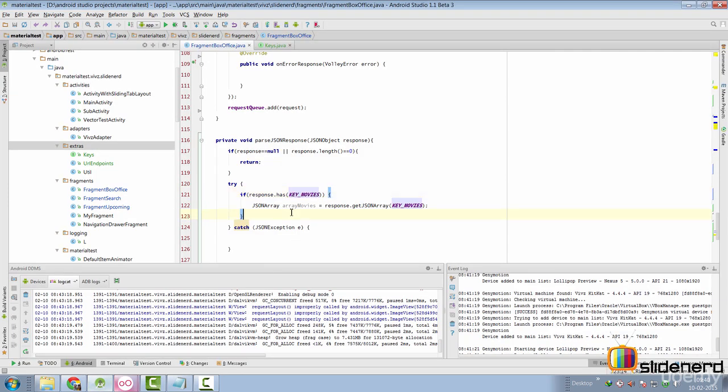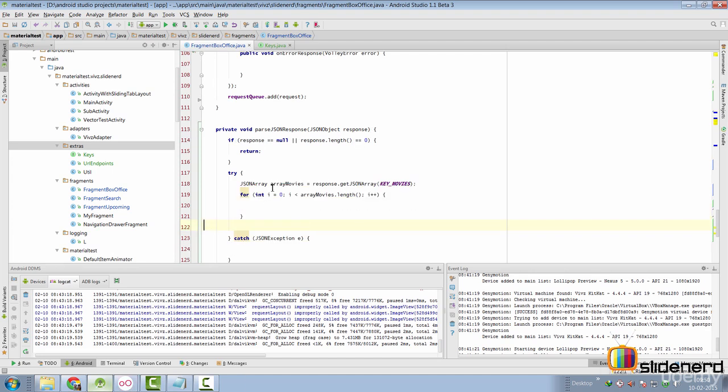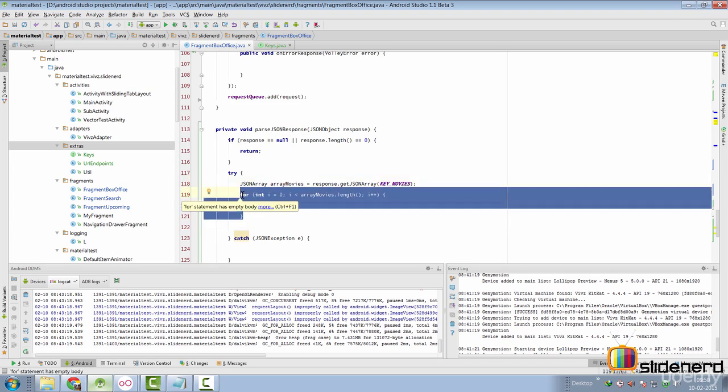We can do that as well inside our code. But in any case, you have to handle a catch exception for the JSON exception out here. As the name says, it's an array. Use a for loop to loop through the different elements of the array.